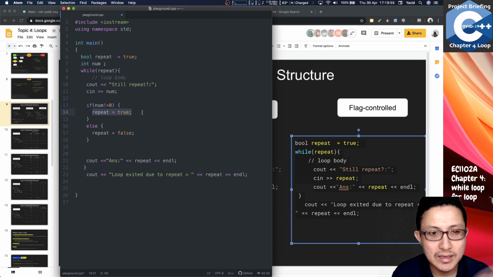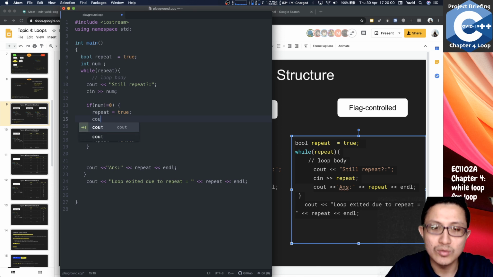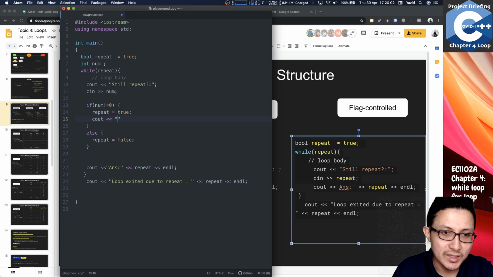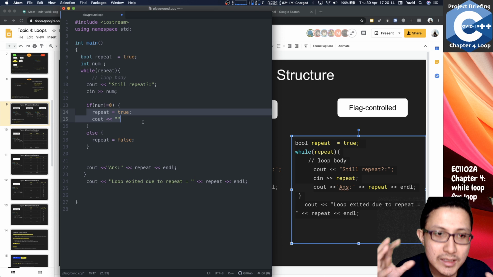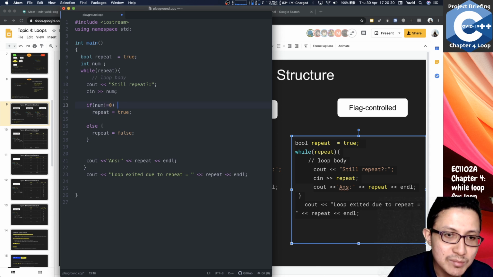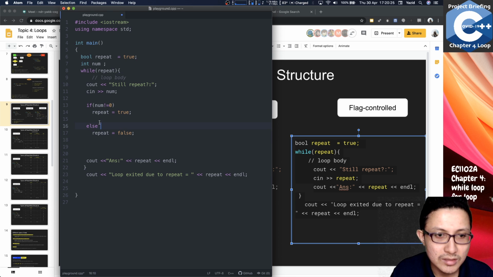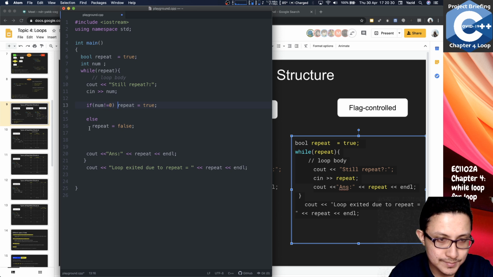If you are doing something else inside there, like another output statement, then it is compulsory to have the curly bracket, because you have multiple lines under the same condition. But if you have only a single statement, you don't need the curly bracket, and you can write it in line, like this.